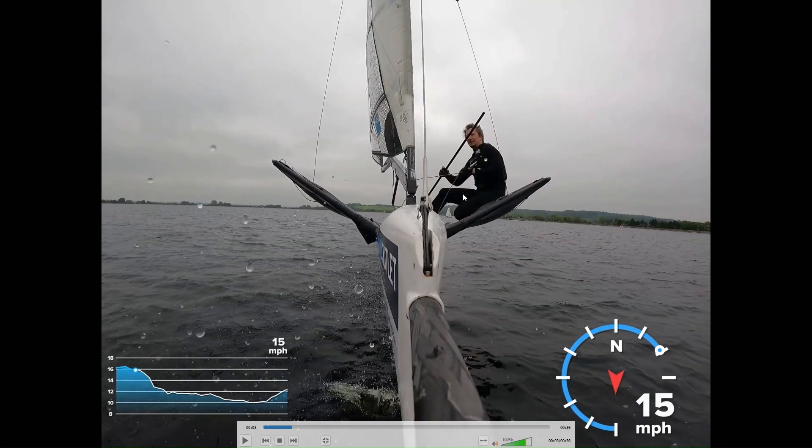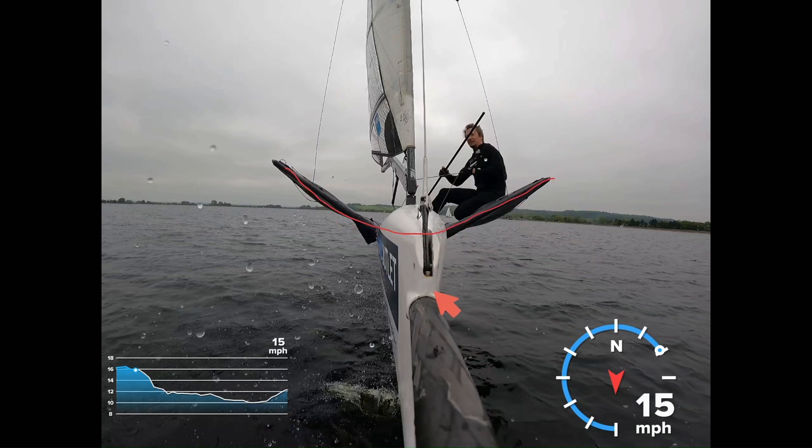At this point I have freed my back leg, just like I did in the tack, and we've got the boat a little bit more upright where I can start crossing the boat more easily. Something I wanted to point out: if you don't start leaning the boat over before you move, imagine trying to start moving when the boat was still leaning on top of you. Your weight is probably a lot more than the weight of the moth, so as you start pushing off the wing or pulling yourself towards the mainsheet, you're as likely as anything to pull that boat even more on top of you. It's all related to being balanced on those two foil points — if you pull hard on the boat you're likely to induce that roll. So we've straightened up the boat, which has made it safer to go across.